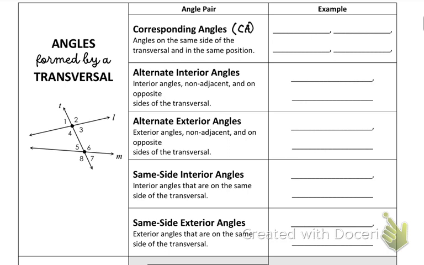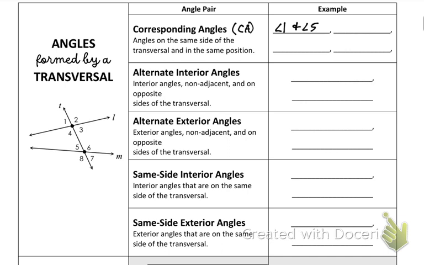We would have 1 and 5. They're on the same side, and they're both kind of on that top left portion here. So if I asked for a corresponding angle, I would say angle 1 and angle 5. Angle 1 and angle 5. Now be careful, this isn't a plus symbol. I'll keep saying that. That's my and symbol. That is a symbol for and.